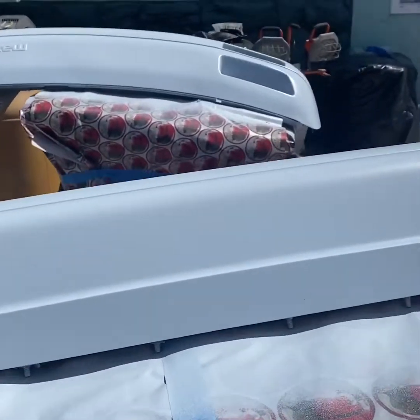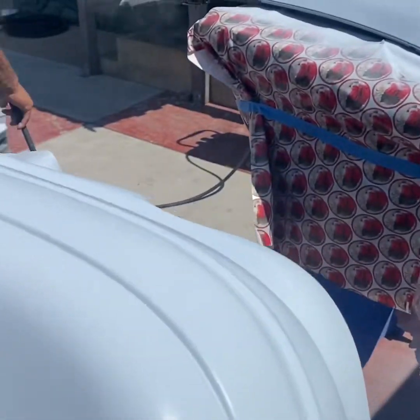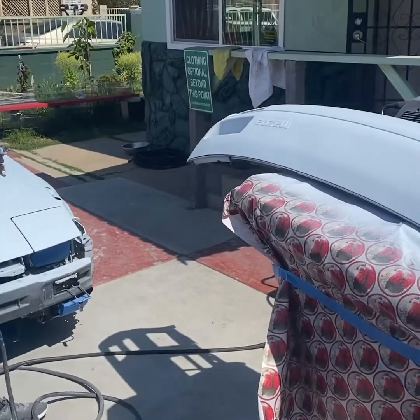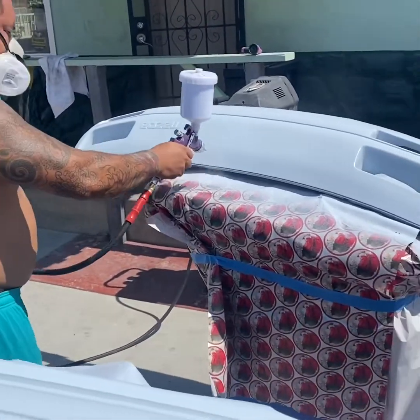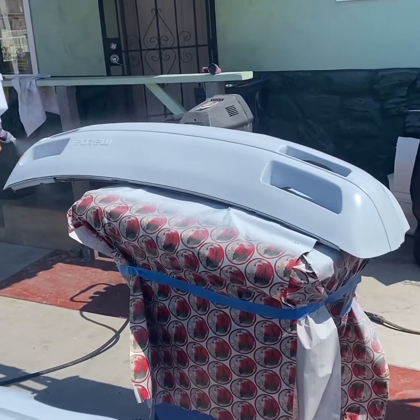What I was doing there — there was a little drip, so before I put more paint on it I just flattened it out with my finger, and then I dropped some material paint on it from a distance to cover it up. Just a little trick I learned from body school.